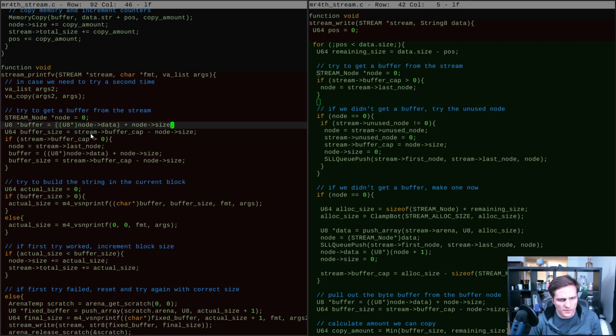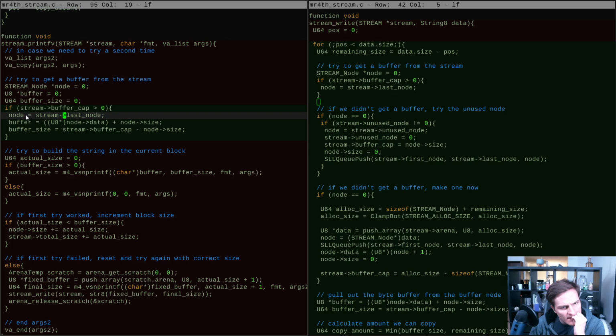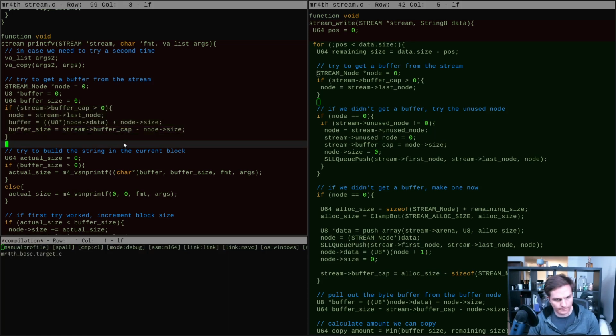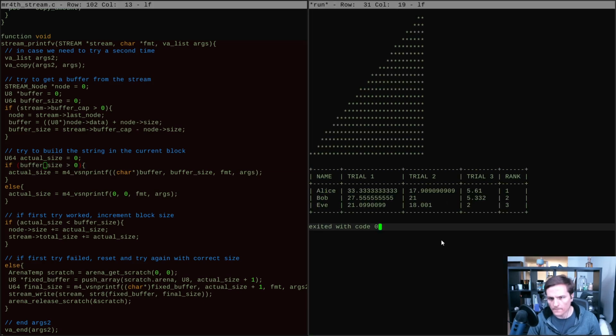Okay, so these are supposed to be zeros. That's the problem. These are initialization code that's supposed to be included only inside the braces here. Last node, buffer, size. There we go.